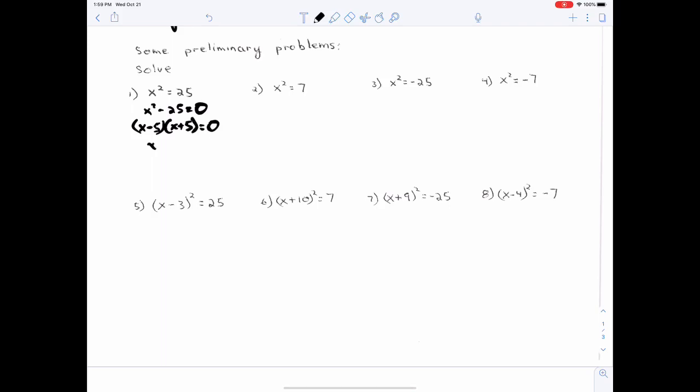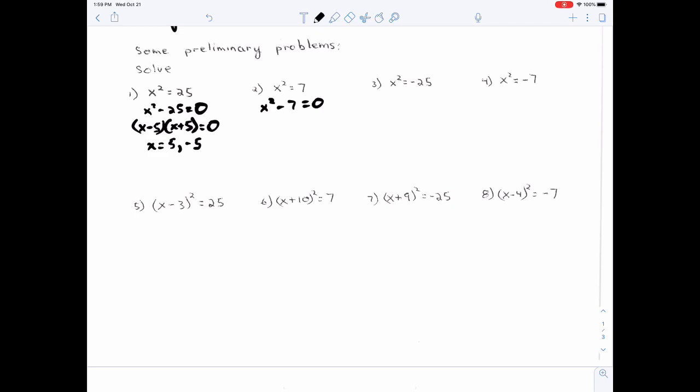And then you have x equals 5 and negative 5. Okay, here, second one. A little more bizarre, but set it equal to 0, and now factor it. And you're saying to yourself, self! We can't factor that because that's not the difference of two perfect squares, but actually you can factor it.